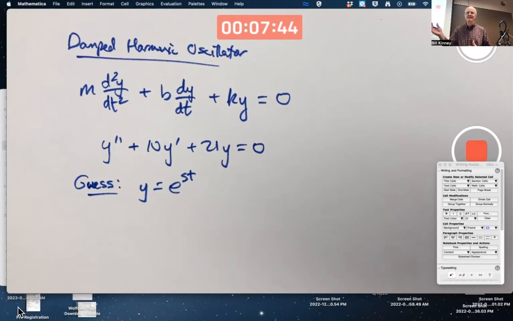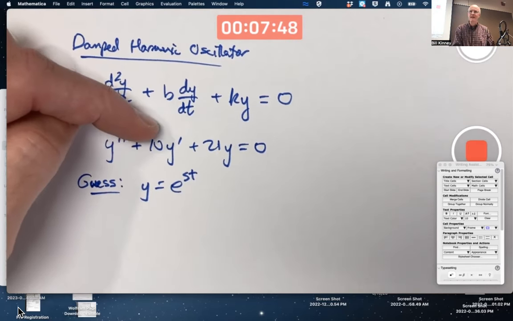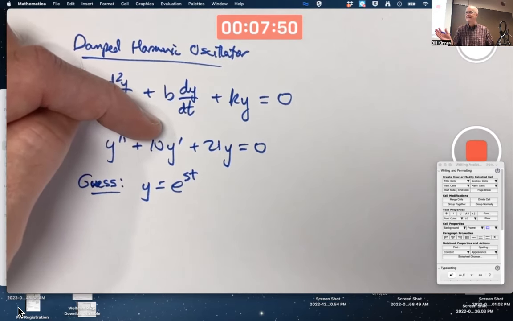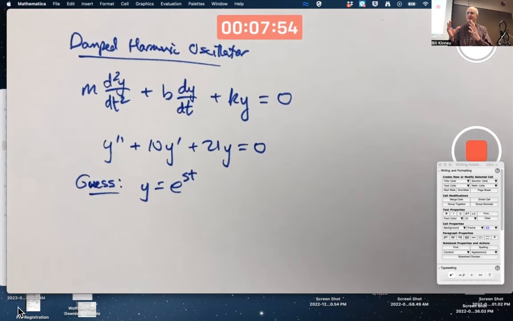What if the mass is oscillating back and forth? It turns out this particular equation has enough damping that there's no oscillation. It's an exponential decay. It's like the mass is inside glue or something. And there's no oscillation. The amplitude decays to 0 very quickly.